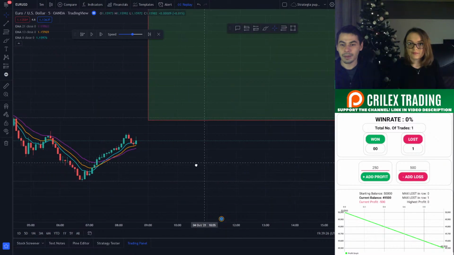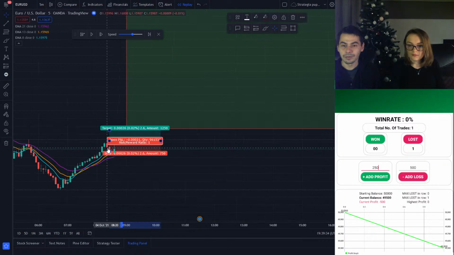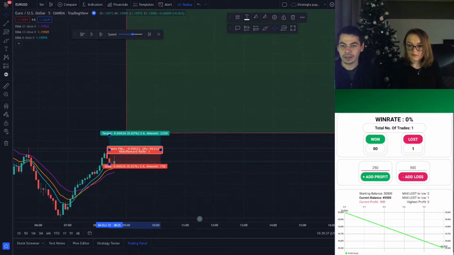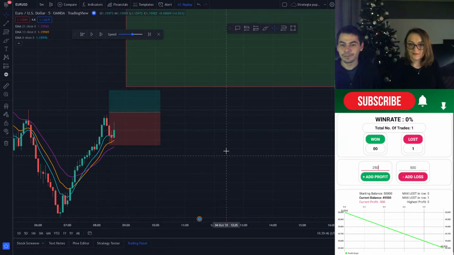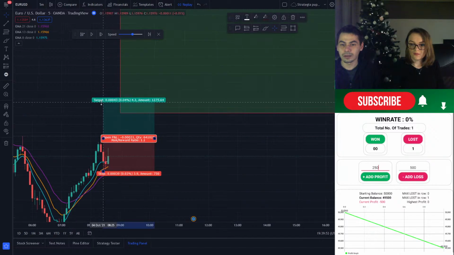So shifting back to the 5-minute time frame, we will be setting a pending order on top of this candle right here. Just make the candles a bit bigger. Okay, and the stop loss right below this candle, which serves as our trigger candle. Again, take profit first of all at 1 to 1, 1 to 1.1.